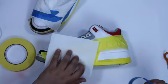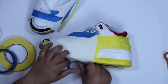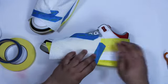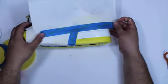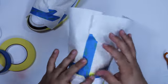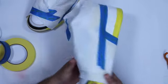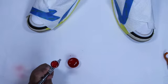And when airbrushing, it never hurts to be precautious. So, a good tip is to use napkins to cover the uppers or the areas that you don't want to accidentally paint. Alright, take 2, let's try it again.